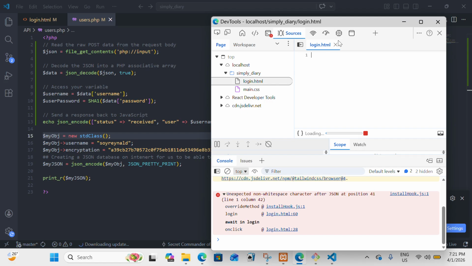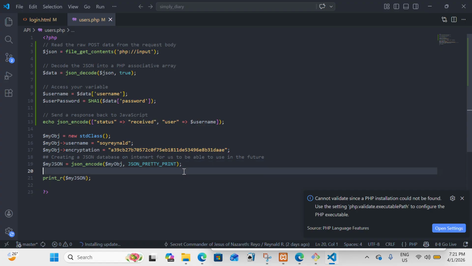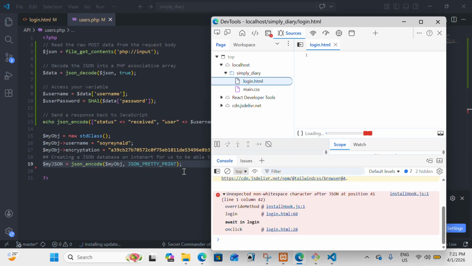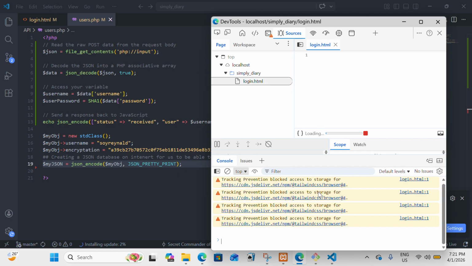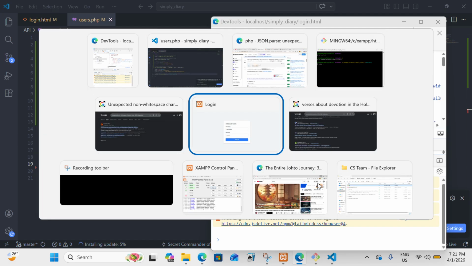On click, no. It is not on the code itself. As you can see, I think that it is just a matter of taking, for example, this print R. I can take this print R, and if I refresh, you will see now. Let's test now.